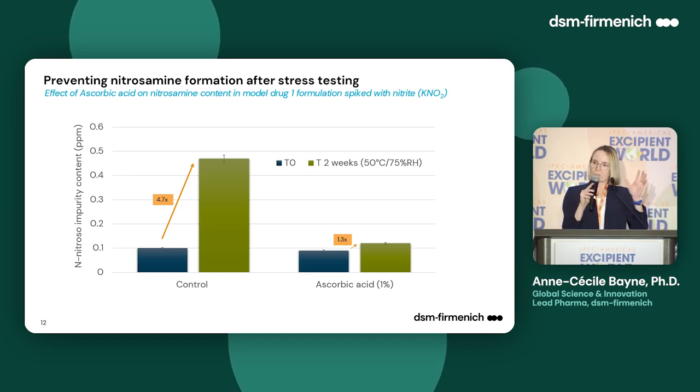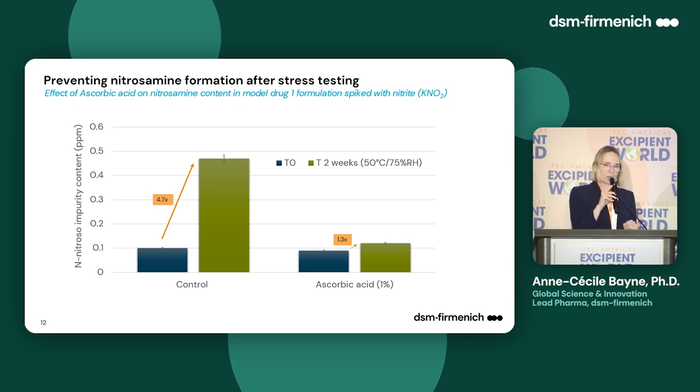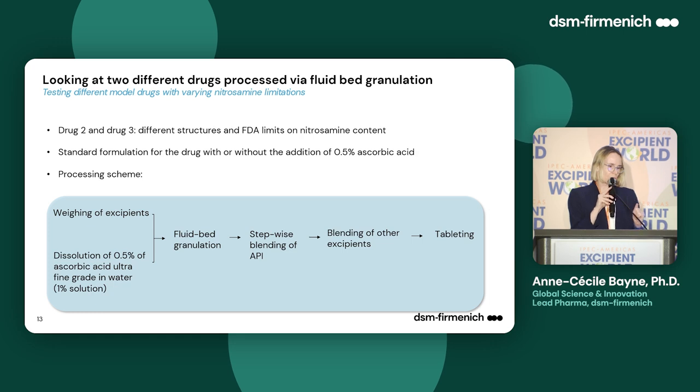So in the next step, we decided to look at this. We know for sure that in solid dosage form there is the ability to quench the nitrite in the process and in the tablet. What about the API-derived nitrosamines? In this case, we took an API, formulated it as it's normally formulated, and added some ascorbic acid, 1% in this case, looking at it immediately at T0, and then after 2 weeks under stressful conditions, 50 degrees Celsius and 75% relative humidity. You can see the increase in API-derived nitrosamines over those 2 weeks in the control tablets, which have no ascorbic acid. But with the addition of ascorbic acid, this increase is dramatically reduced. This was very good for us to see.